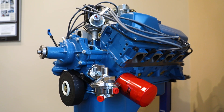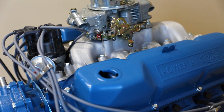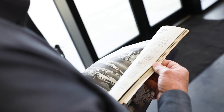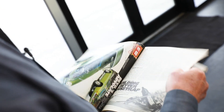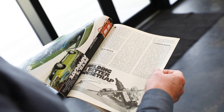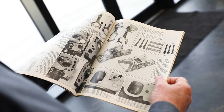In 1977, I decided I wanted to build my first engine. Not really knowing anything and not having anybody to teach me, I looked to Hot Rod Magazine and Car Craft Magazine to figure out what was going on and what I wanted to build. In April of 1977, there was an article in Hot Rod Magazine about Jack Roush and how he had built a 302 boss engine using a regular 302 Ford and 351 Cleveland heads. I thought that sounded like a pretty good idea for a 15-year-old.